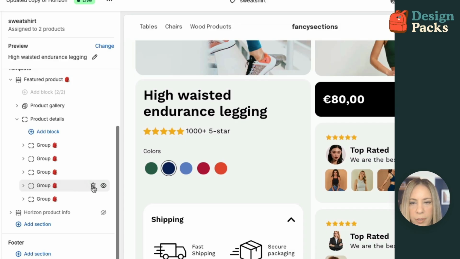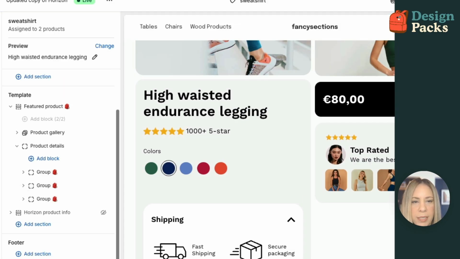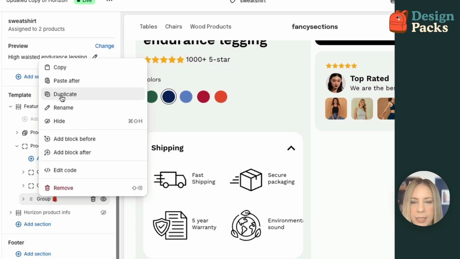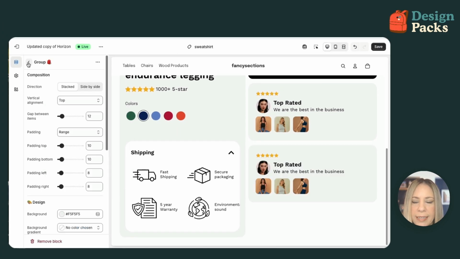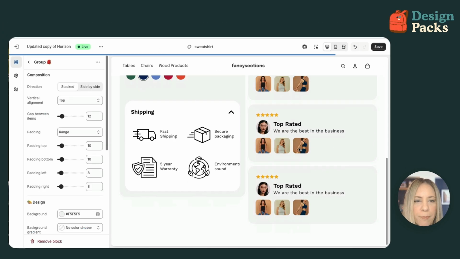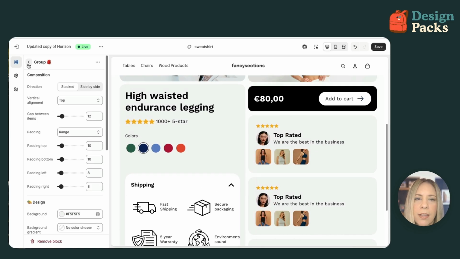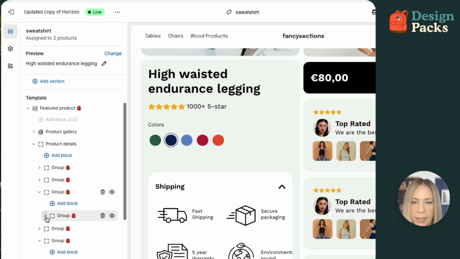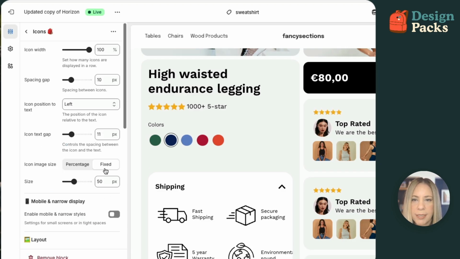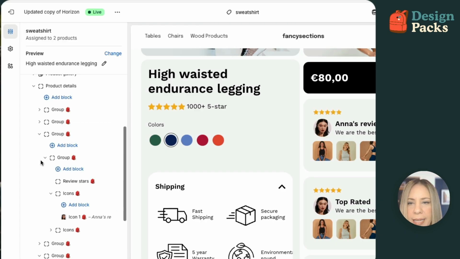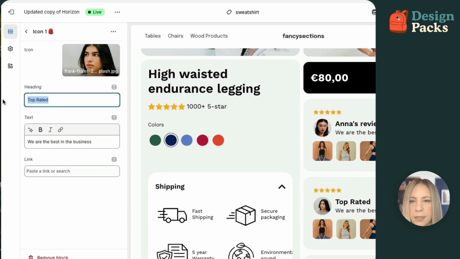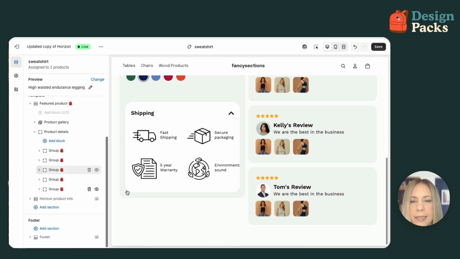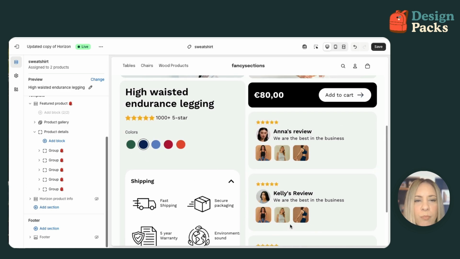So just as an example here, if I just delete these 2, now I just have the 1, and this is set up exactly how I want it. You can just go here and you can just say duplicate and then duplicate again. Now I'm back to having the 3. Now they're exactly the same, but it's a lot easier to just go in and change the content. So I'm just going to go in and change this. Now you can see that was easy, and then I can just modify from there, right?